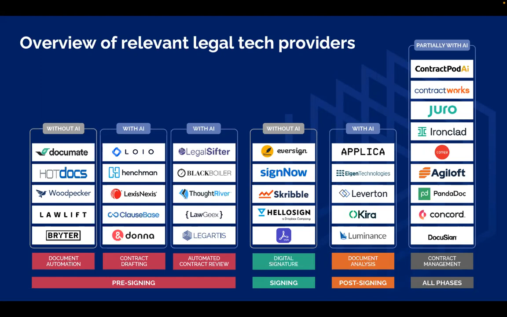What is also interesting to point out here is, again, the strong dominance of the English language in this field. So the providers you see here all are specialized in the English language. We as Lagartas are one of the few exceptions, and not just from this list, but really in general in the market, that offer an AI solution pre-trained in multiple languages. In our case, that's English and German.